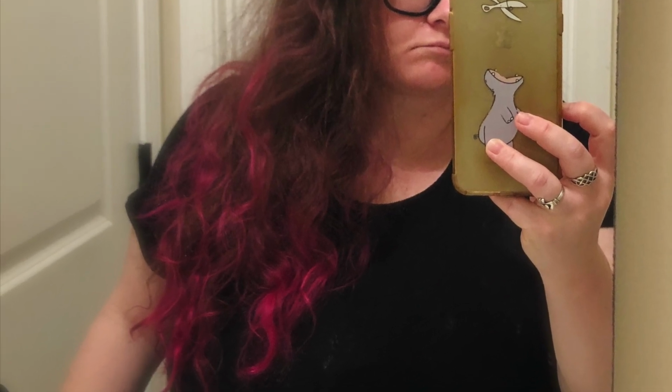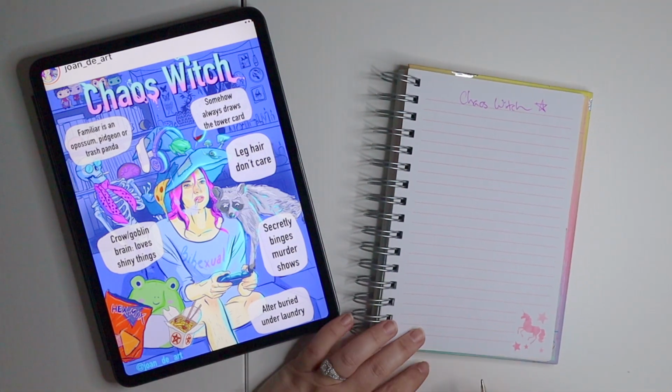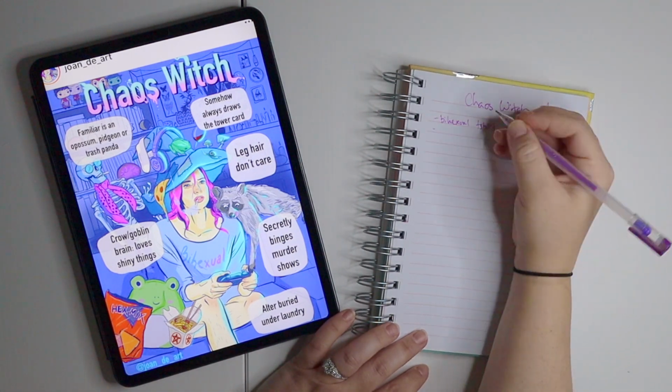Ready to get to work? Let's go. Step 1. Dye my hair pink. Except it was already pink. Since this is pretty much me, I only have to change a couple of things, and they're not even really that relevant to the actual costume.